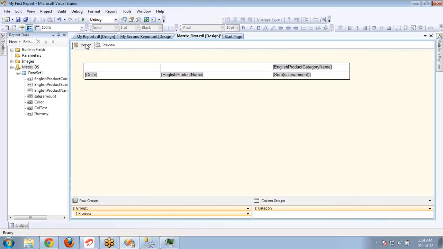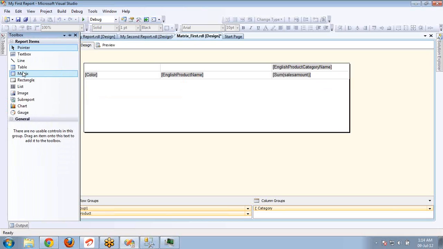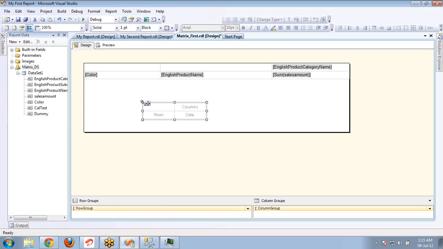Now, as I told you, this is not mandatory. You don't need to have all this headache of creating these groups. Mainly when you're working on any matrix format, any reports where you need grouping, then it's better and simpler to go with matrix format. So matrix format will help you in defining the groups easily.